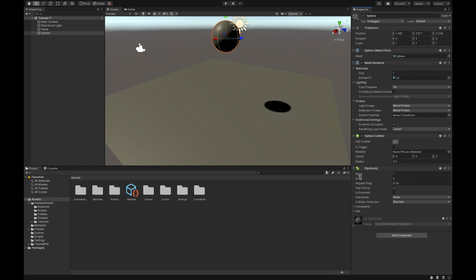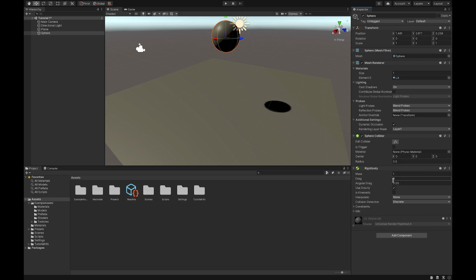And you'll see that there are several settings in here, right? So I have my mass, which is how heavy this thing is. Mass only matters if this object is hitting other objects that have a rigid body component, and then it will calculate how much mass each one has in terms of how much motion one imparts on the other, if that makes sense.